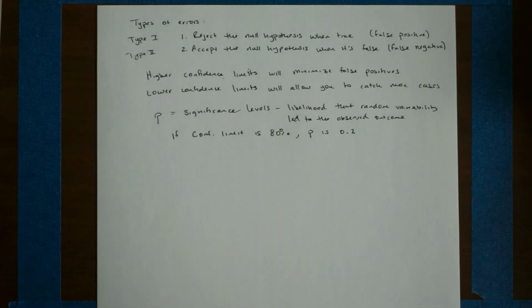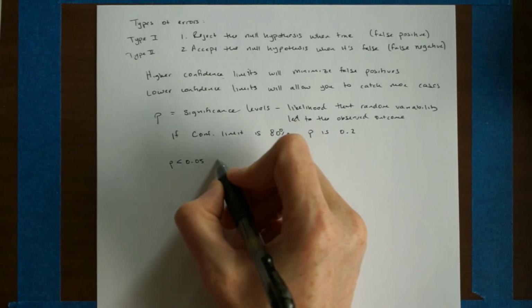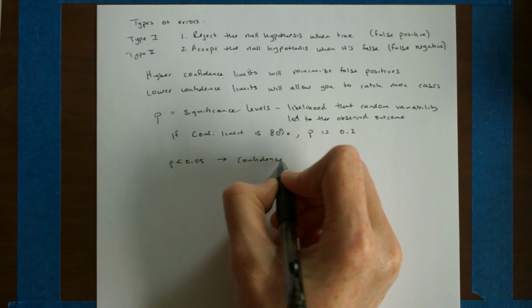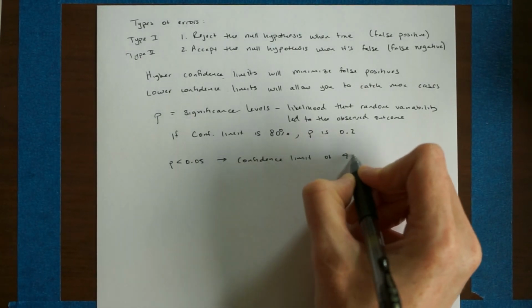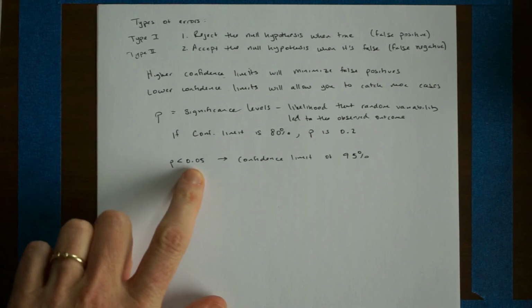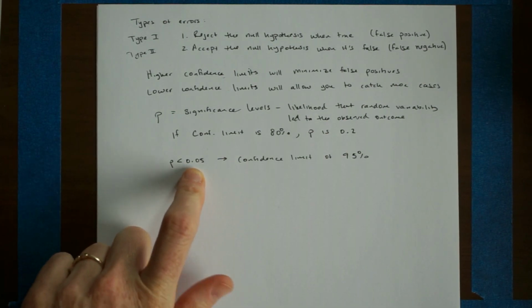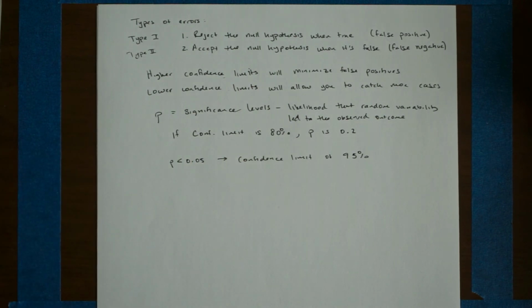So that's why in papers you typically see p of less than 0.05. That implies a confidence limit, and what they're saying by that is that there is less than a 5% chance that natural variability has led to the observation we've come up with. And so that is how medical studies will report robustness of their conclusions. And I think probably the largest p you would see is a 0.05, and frequently you would see a 0.01 or even a 0.005 to imply greater and greater levels of statistical certainty that the observed difference is real.